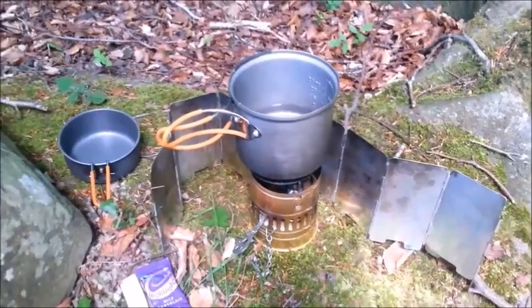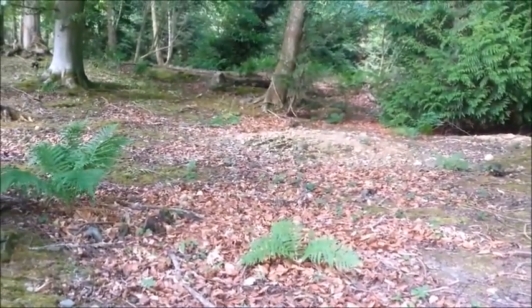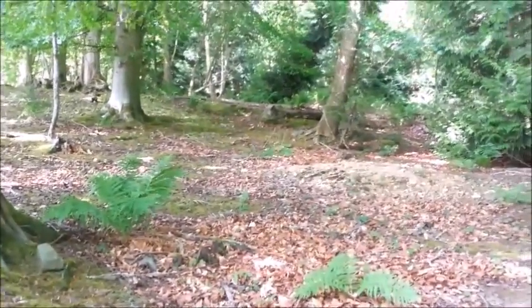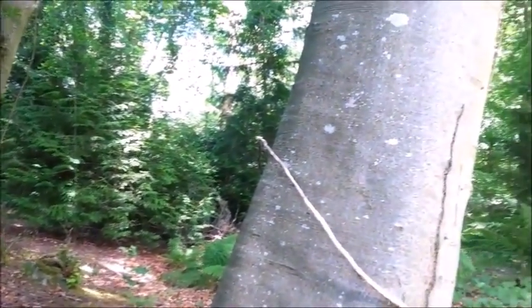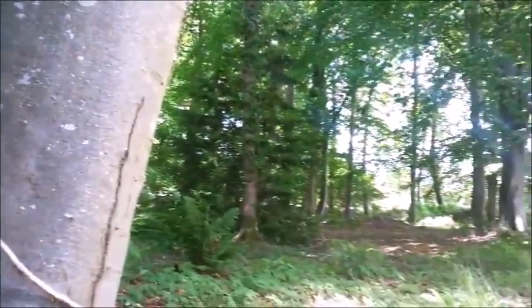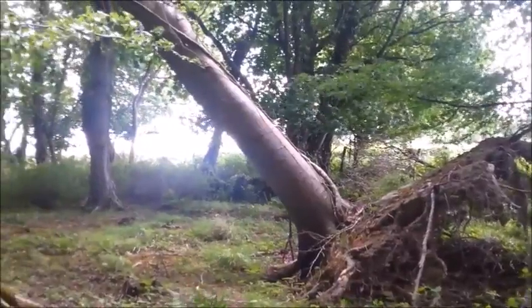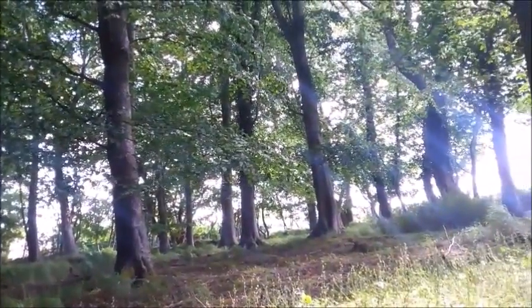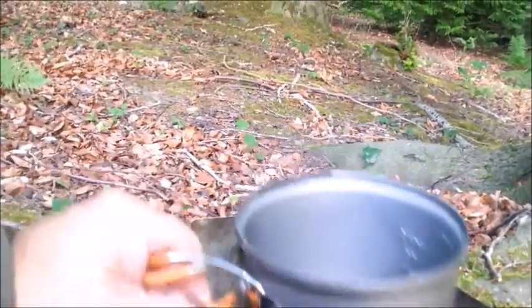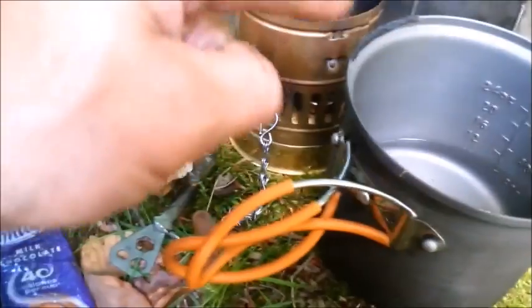And a brilliant little location to film it in as well. It's the same location that we filmed here when we did our last Surveyor episode — you'll probably recognise it. It's not a first choice place to come for me because there's a hell of a lot of trees that have gone over here. It seems everything has rotted — far too dangerous, but fantastic for a day out. Remove that, turn that completely off, key out, let that cool down. I'm going to get a brew into there.